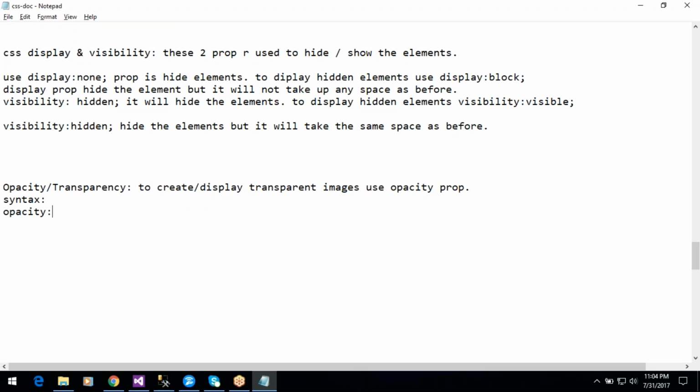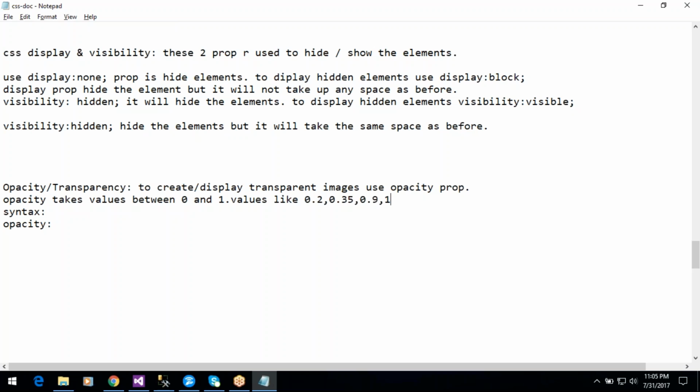Okay, so the opacity property takes values between 0 and 1, nothing but values like 0.2, 0.35, 0.6, 0.9 and 1.